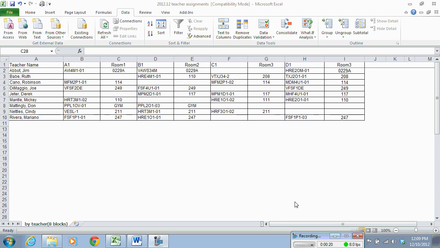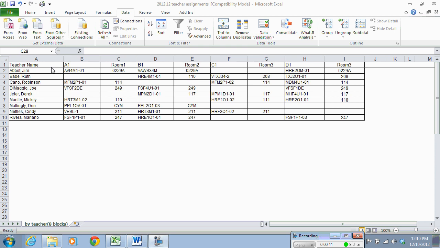So for secondary, if you go into Trillium and get from Report Launcher the report for teacher timetables, and in an earlier video I showed you how to set that up properly, this is what it's going to look like. So here's a sample one, a very small staff of 10 people, and you'll notice the names. If you know anything about baseball, you'll know what my favorite team is.